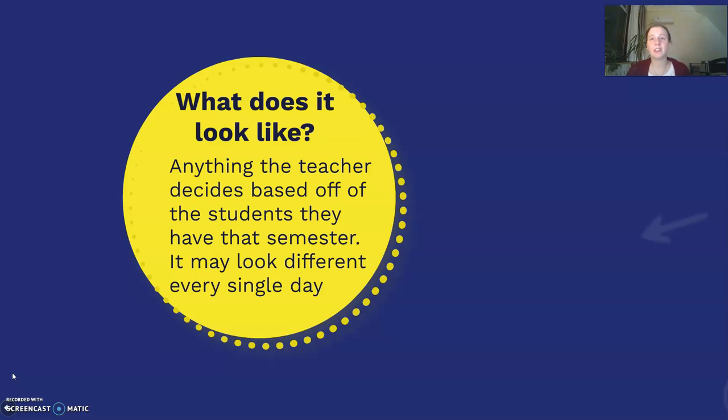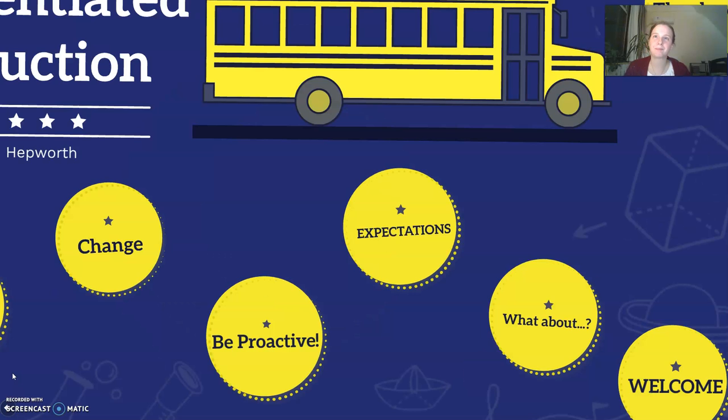So it'll look different every single day, depending on who's there. My students, half of them aren't there one day because the flu has hit the kindergarten. So I will adapt a lesson based off of the children who are there. If I have the active kids, we're going to have an outdoor lesson to talk about English words instead of an indoor lesson to talk about English words. If I've got the quiet kids who would much rather sit, we're going to sit and we're going to have a quiet conversation. And it works for them. And I love that I get to tailor my lessons to the children that I have.